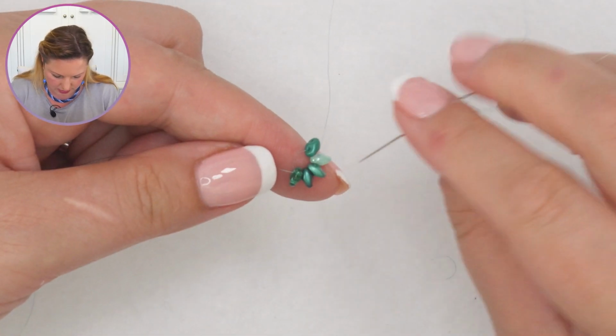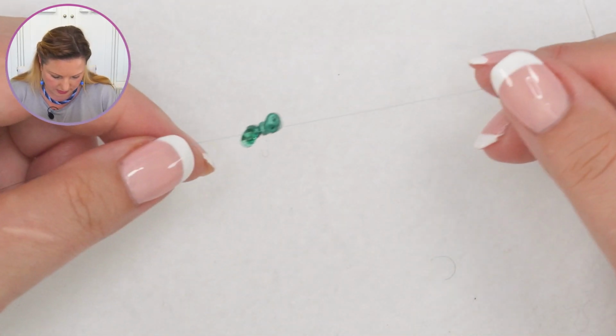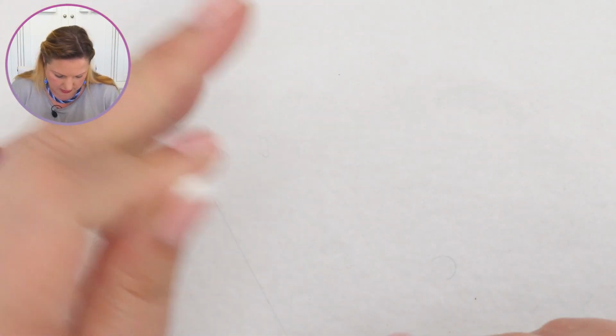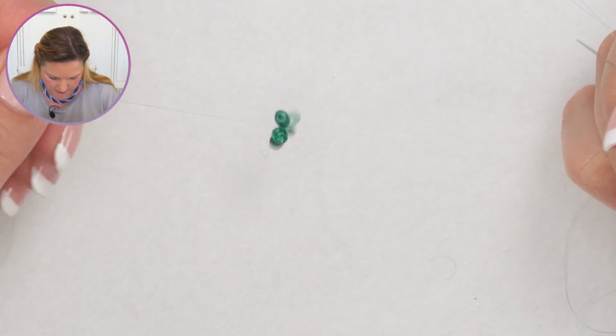So I'm just going around, and once I get to where my tail is, I'm going to knot my working end and my tail end together to form a really strong base. Just double knot it just like that. There we go.